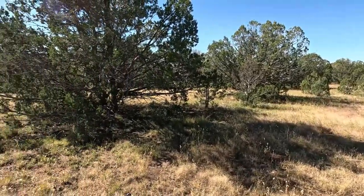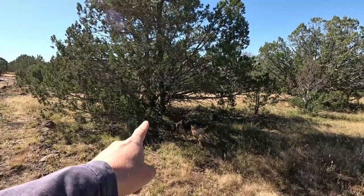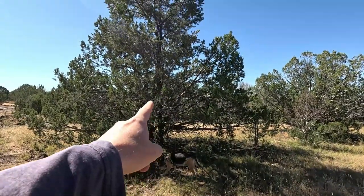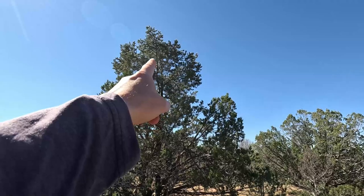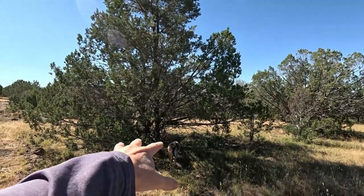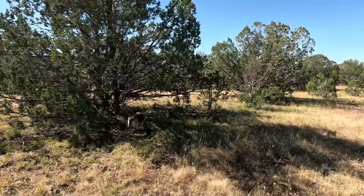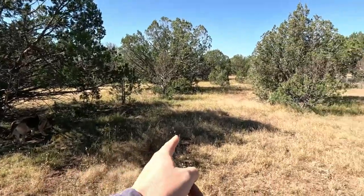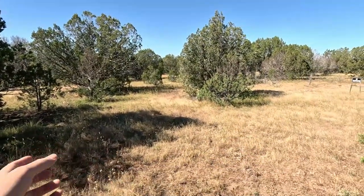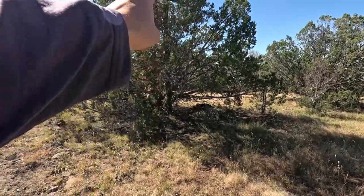For instance, this is a big juniper tree right here. And I don't know if you can see it, but right up to the center of it is a pine tree. That's all pine right there. They typically grow from within these juniper trees because this is an open cattle ranch. And I believe that if any of them germinate out here in the open, the cattle come through and just nip them up. But they have a hard time getting to them when they're inside a tree like this.